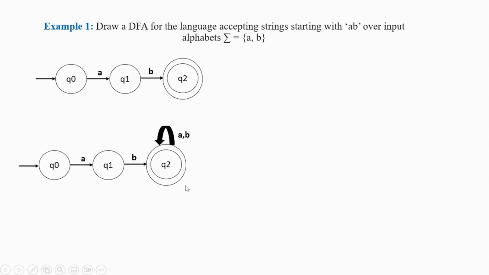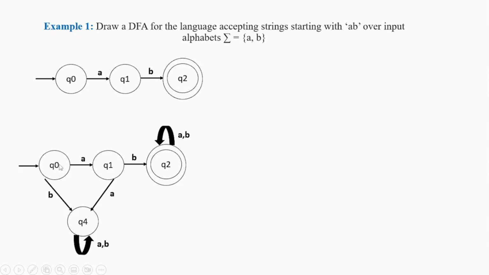But what will happen if the first alphabet that it sees is B? Then it will not enter into the final state. Okay, we have defined the transition for the state Q naught for both alphabets A and B. If it sees B, it should not enter into the final state because the condition is it should start with A. And what will happen if it sees A here? Then it means that the string starts with AA, right? Then it should not enter into the final state. Both should end up in the dead state, right?